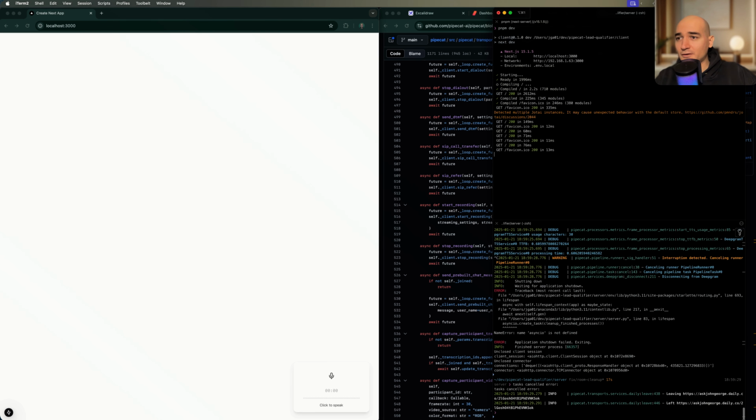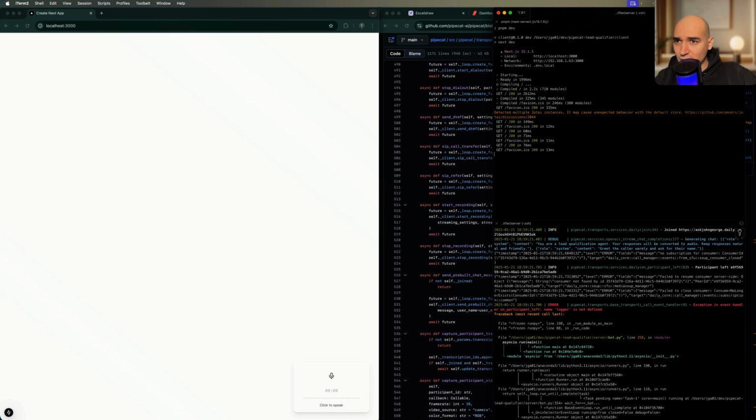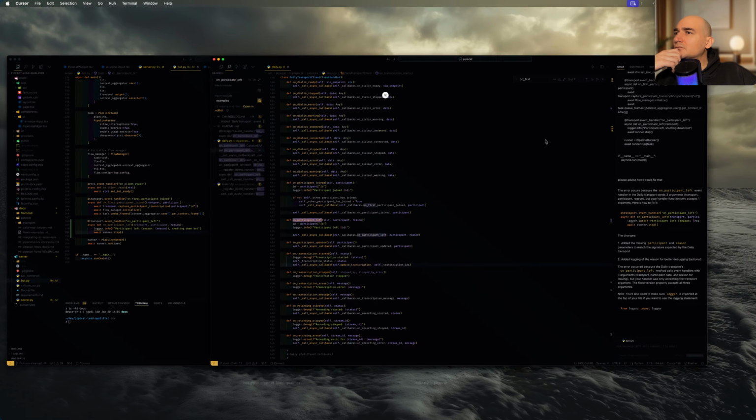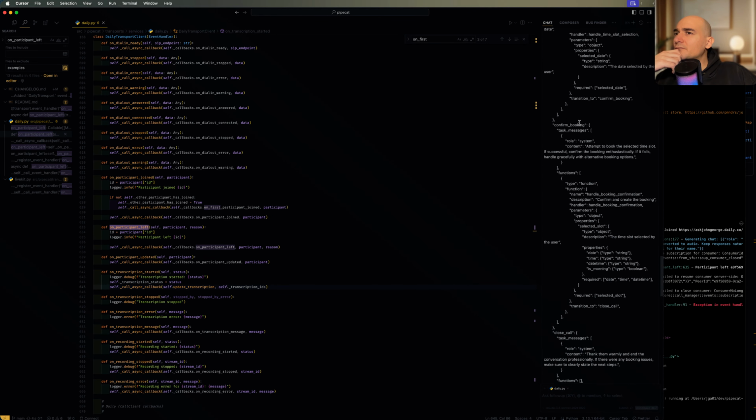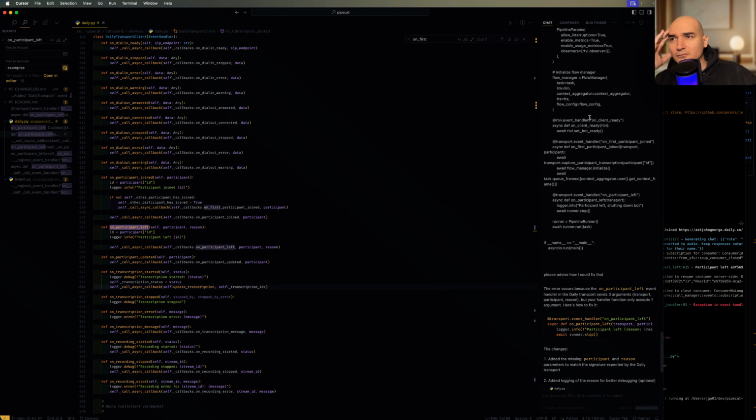There's 3 bots talking. So did DeepSeek just put a logger in there, even though there's no logger?